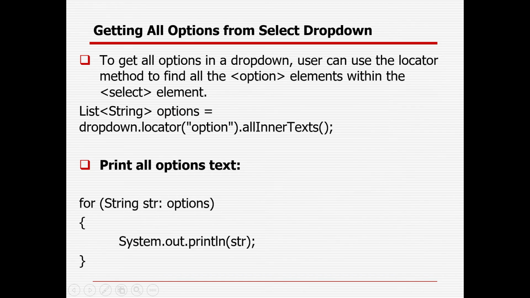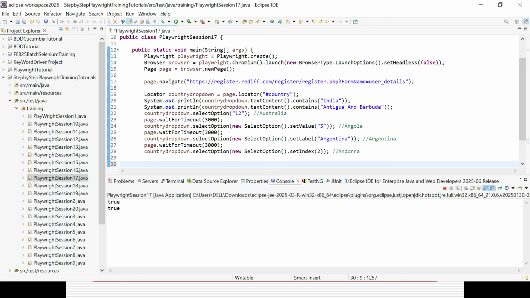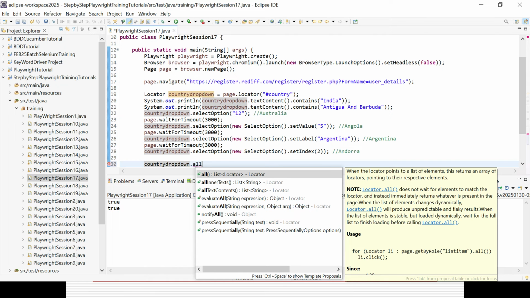To get all the options in a drop down, the user can use the locator method to find the option element within the select element first, right? After that we can use an enhanced for loop or for loop to print all the values. So we'll be using an enhanced for loop. We'll be calling the method called all inner text.